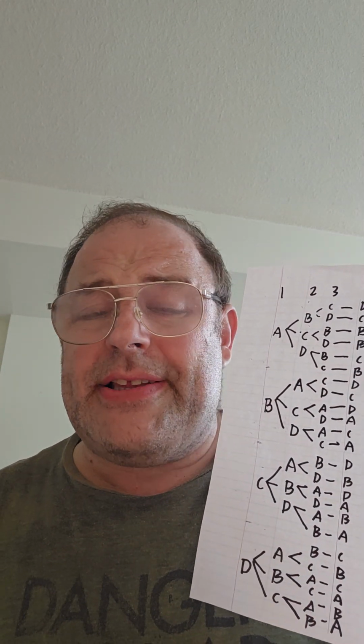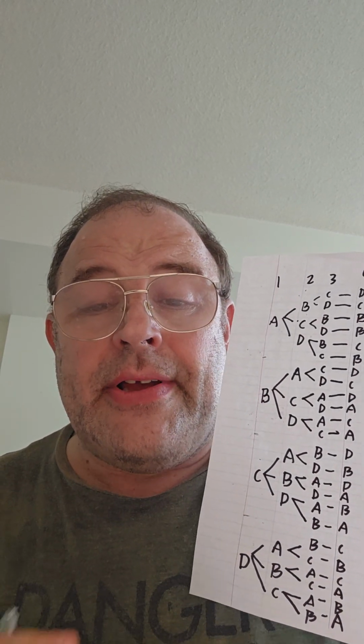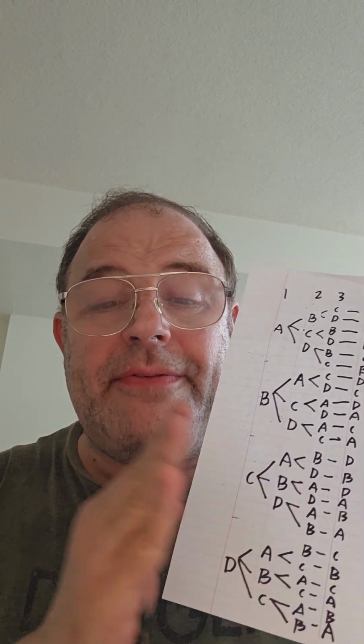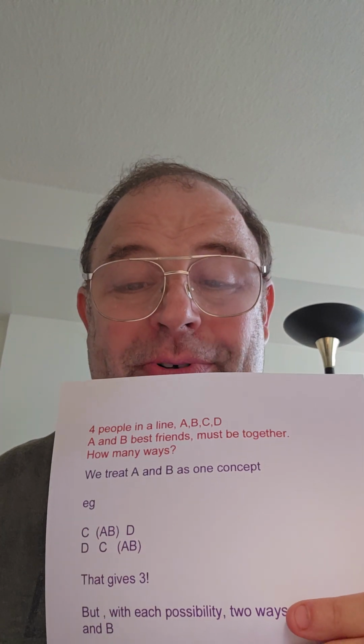And it gets complicated with what ifs. What if we're ordering 7 people and persons A and B have to have 2 spaces between them? What if we're ordering 9 people and these 3 have to always be together, etc.? So it gets more and more complicated, but that's the introduction. I'm going to go just one step further. Let's pretend we've got 4 people. Again, for simplicity's sake, the names are A, B, C, D. It saves us time if I just call them that.